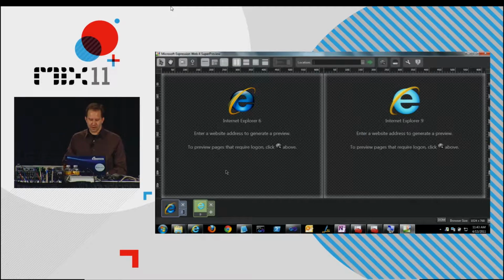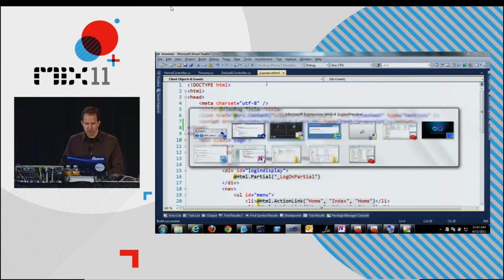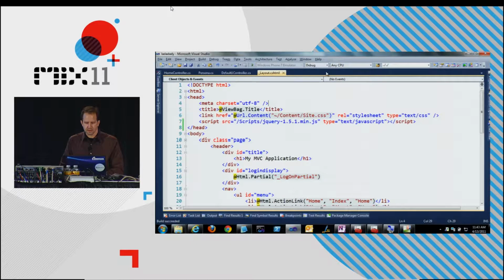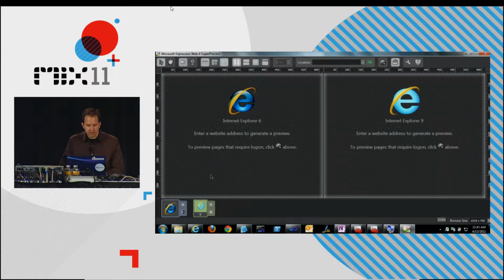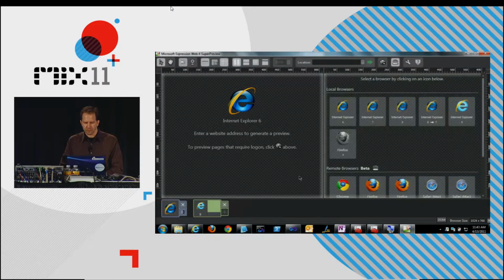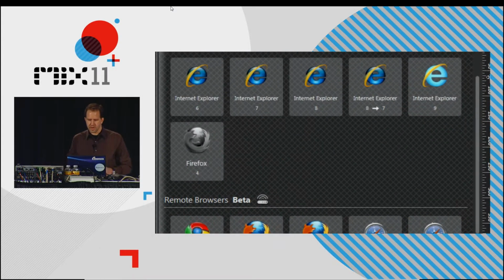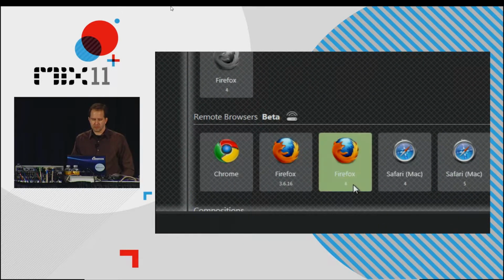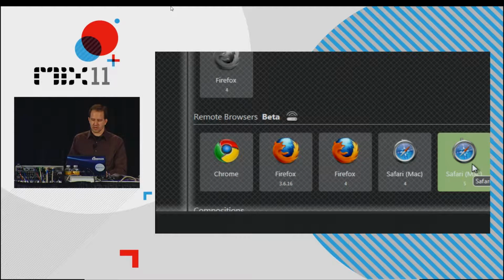So I'm going to bring up Expression Super Preview, and I'm going to hit this. This is actually kind of cool. You may not know that Expression Super Preview is pretty sweet in Service Pack 1. And the reason is that not only do you have stuff like all the different IEs, but there's this remote browsers beta. So I can actually go and say, well, show me what this looks like on Safari on a Mac.